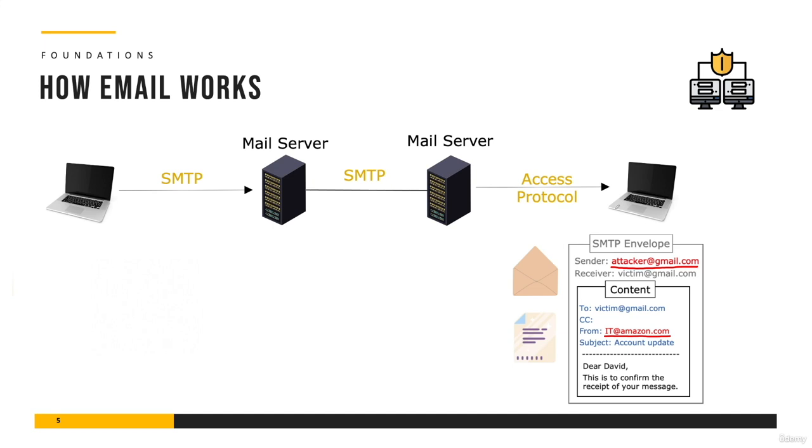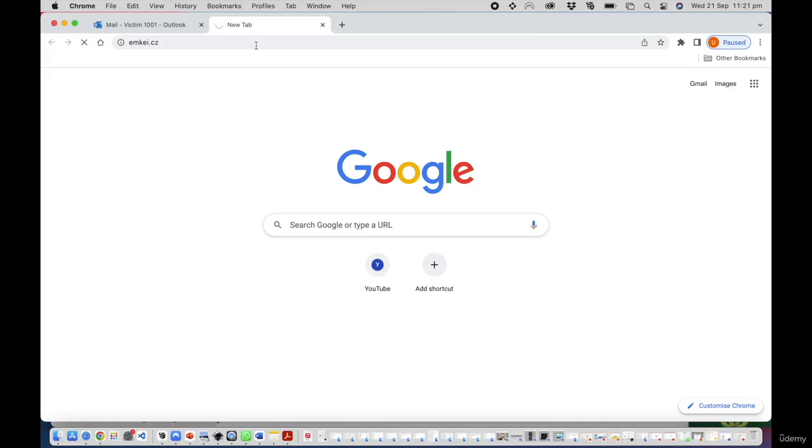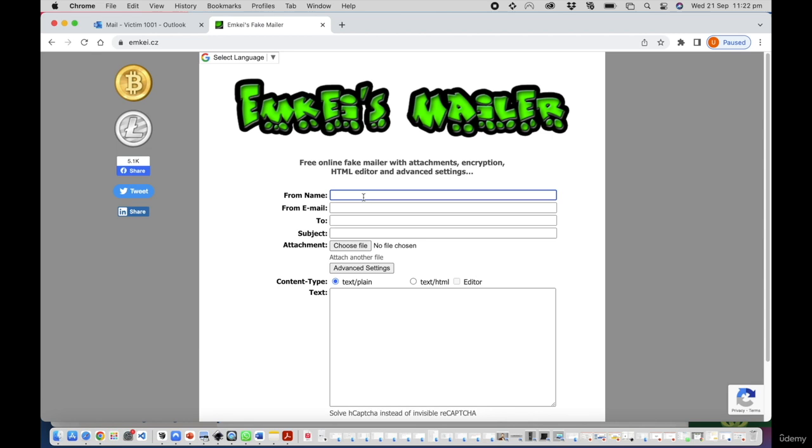Now I'm going to share with you a live demo of how we can send a spoofed email and, more importantly, how we can conduct a quick forensic investigation to identify whether it's an actual email or a spoofed email, and where it originated from. So it's going to be a fun activity. Let's delve in.